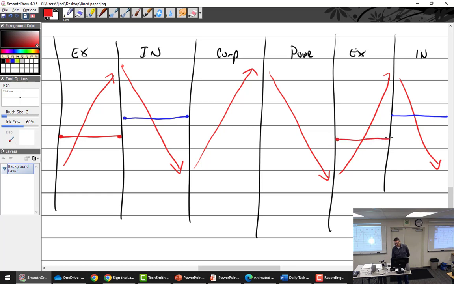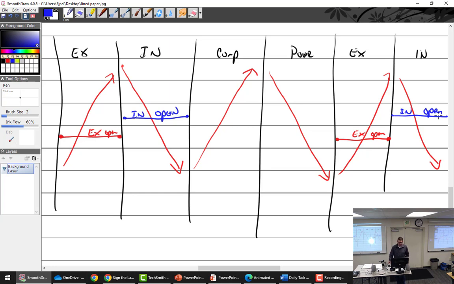Okay, so if we basically took the little animation that we've been watching, this is what's happening, yeah? Exhaust valve, exhaust right here. The exhaust valve is open. Then it closes, and right away the intake valve opens. But it doesn't happen like that.